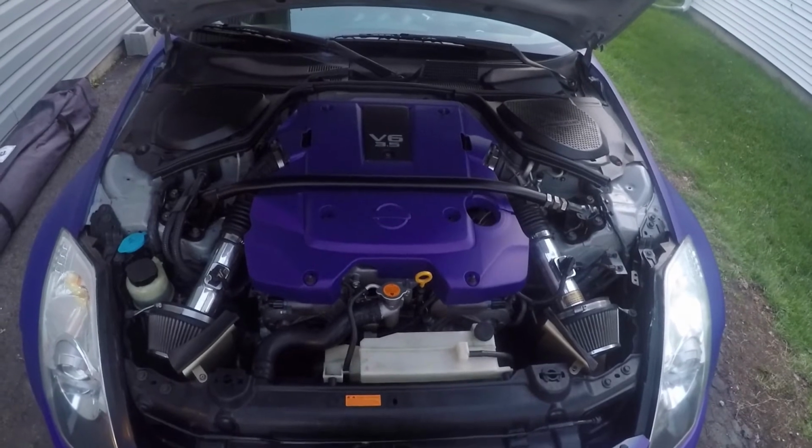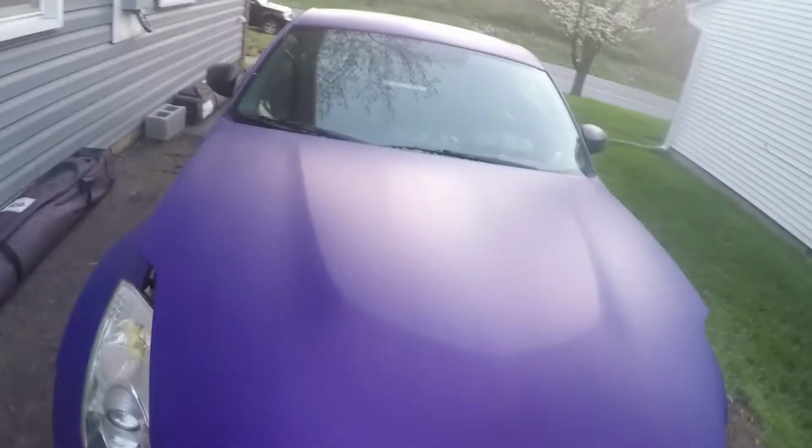How long it lasts, I guess we'll see. But overall, pretty awesome. And definitely like it. Definitely like the color. It's a lot of work. It ended up being 3 coats of the Avalanche Gray, which was about 1.5 gallons, and then it was 4 coats of the Poison Grape, which was almost all 3 gallons. I probably have about 1/3 of a gallon left, which I'll probably reuse to redo the hatch. So you definitely need that second size up kit to do a 350Z, if you're doing a metallic color. I think if you were doing a flat color, it probably would have been fine. I just think I needed the extra coats because of all the metallics and to try to make them look right. So it worked out good, and I'm very happy.